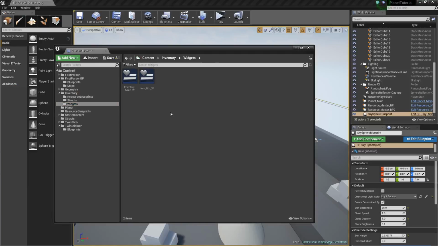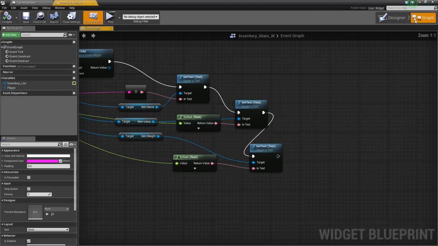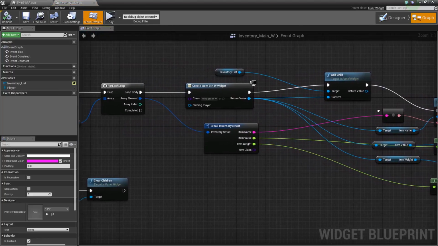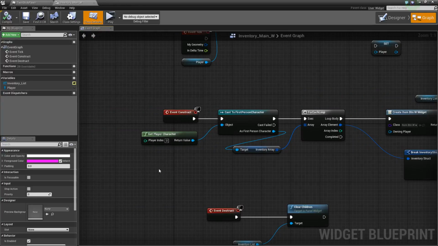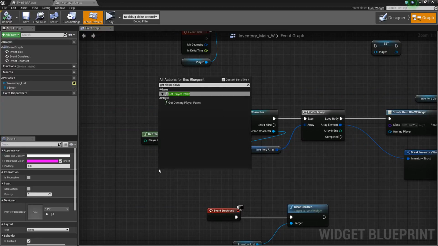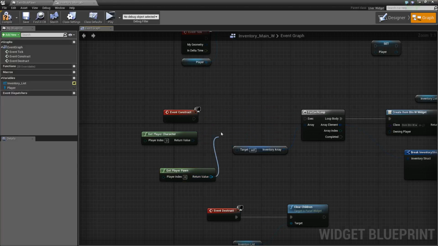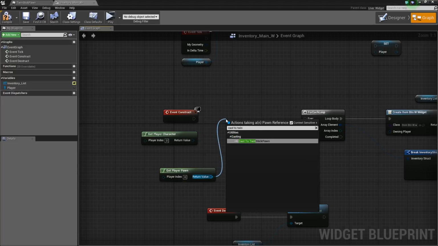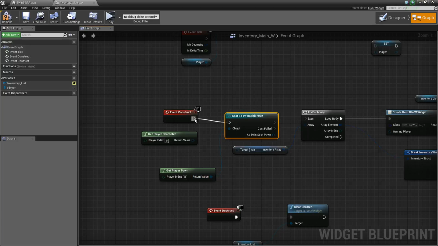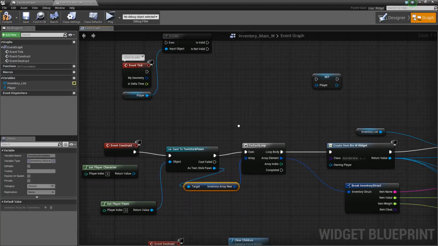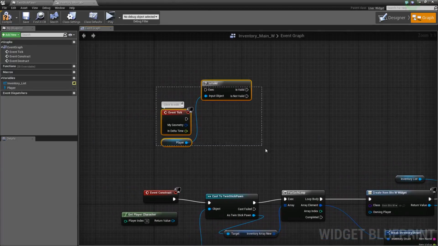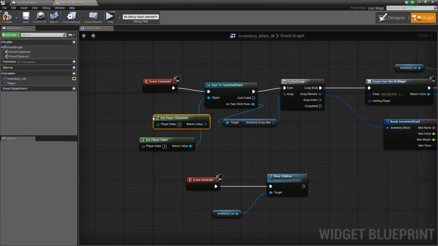Now the widget. I don't remember if we're actually doing a cast in the widget or not. Yes, we are. Okay. Get player pawn, cast to twin stick pawn. We're not doing that anymore because I'm casting there.